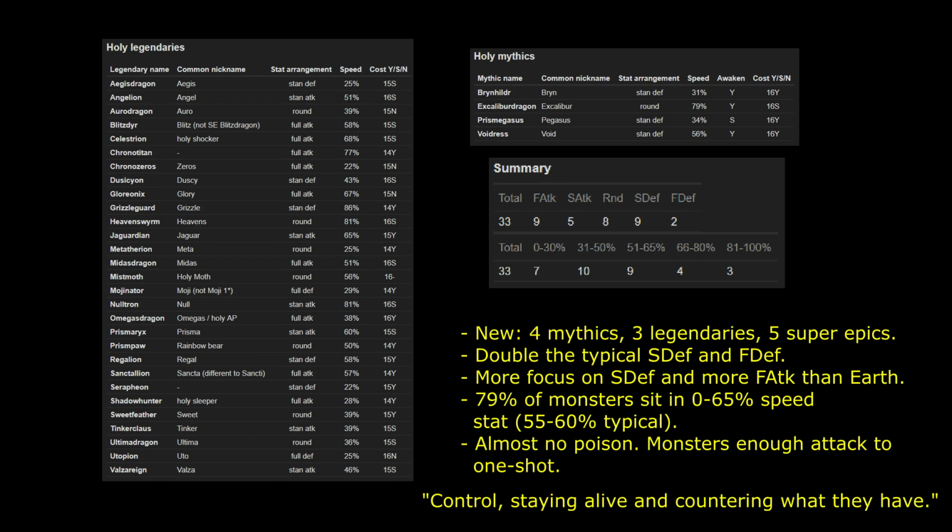It's actually slower than Earth. It has the most very, very slow monsters, which means they have higher health, but it also means that if you build around Link Holy, it becomes quite difficult to have some kind of fast impact. There are only certain monsters which can do that, and it definitely struggles in that regard.